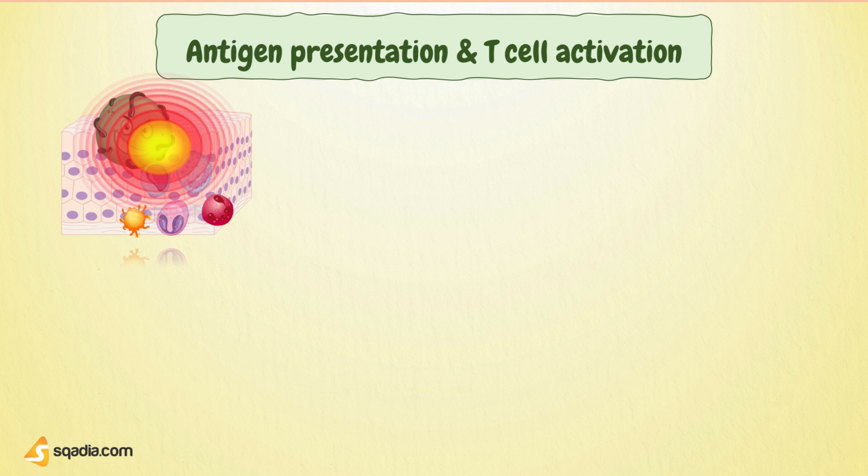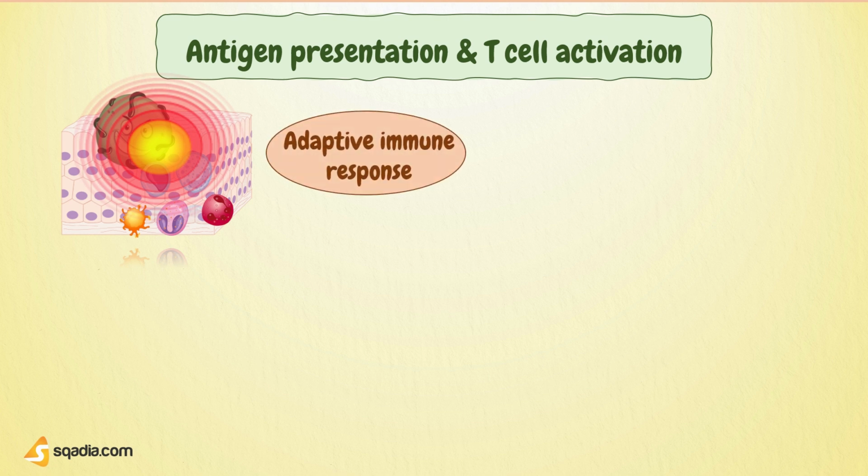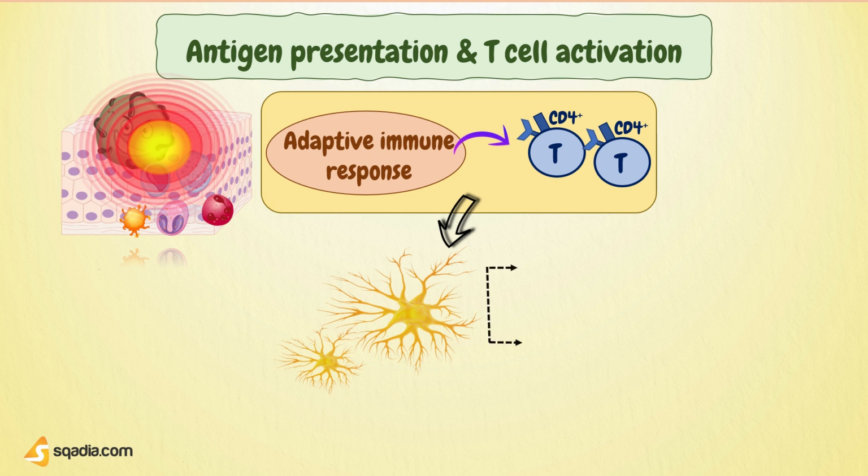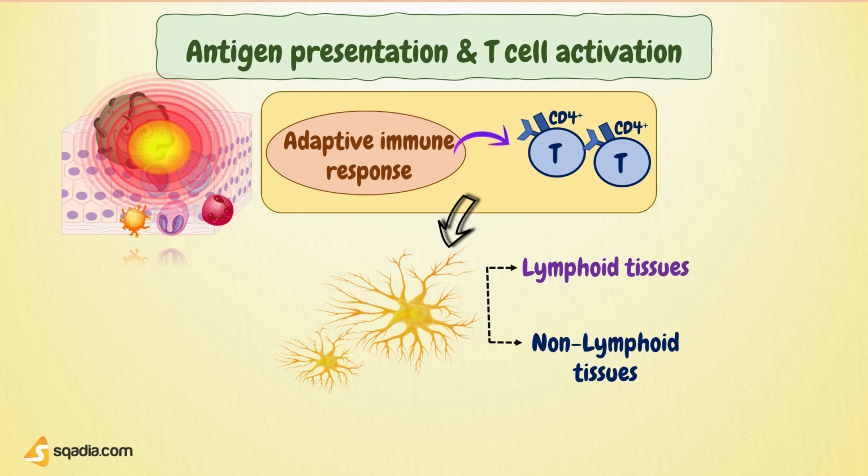This may initiate an inflammatory response. Another cell type found in tissues plays a vital role here in stimulating the adaptive immune response by stimulating CD4 T cells. And these cells are none other than the dendritic cells. And we know that DCs are bone marrow-derived cells that are found in almost all tissues, mainly in lymphoid tissues, but also in non-lymphoid tissues. Dendritic cells in non-lymphoid tissues are also present and are called tissue dendritic cells. Like Langerhans cells are a specialized type of tissue DCs found in the skin.